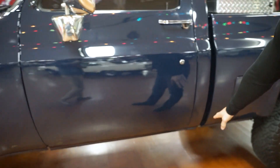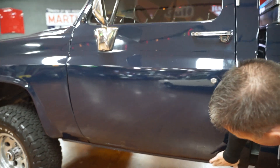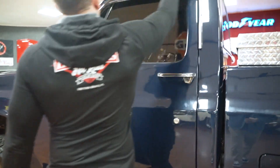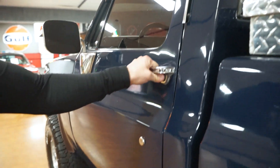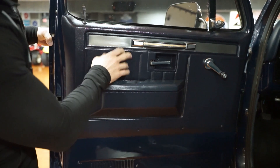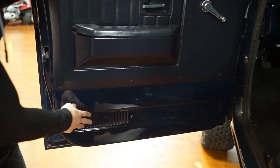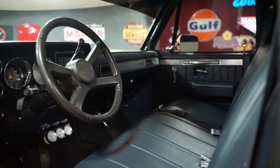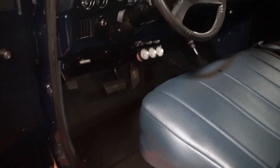Door fitment to the body of the truck is nice. The body lines are clean, and the driver's side door closes nicely and flush to the lower rocker and the rear cab corner. The chrome molding on the drip rails is in good shape — not dented or crimped. Taking a look inside the truck, the armrest is in pretty good condition, the door panel itself is not cracked, and it has a black textured floor, so if you're out off-roading or mudding you can just open the door and hose it out.